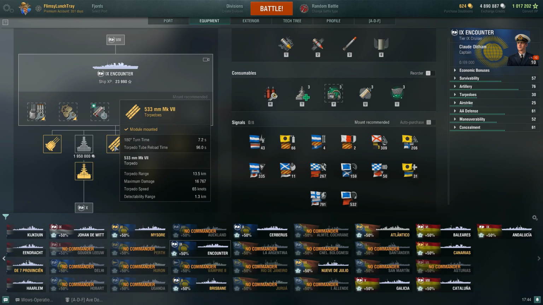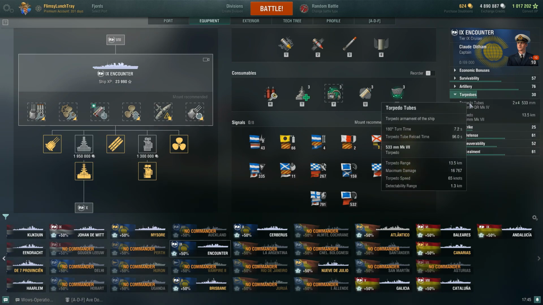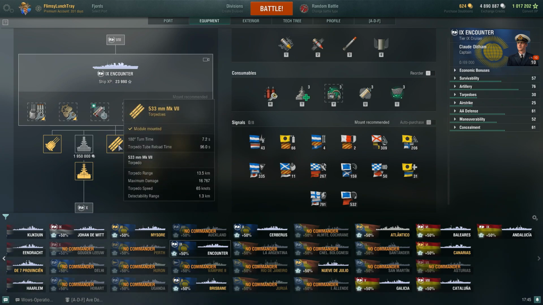Your torpedoes, these are 533 millimeter torpedoes. And I have to actually remind myself here so I don't say it wrong. Yeah, they're 2x4 racks, so 8 torpedoes total, 4 on each side. They have a 96-second reload time. Torpedo range 13.5, so actually pretty decent. Maximum damage 16,767. Torpedo speed 65 knots. Detectability range 1.3 kilometers. So they're just nice to spam out there.